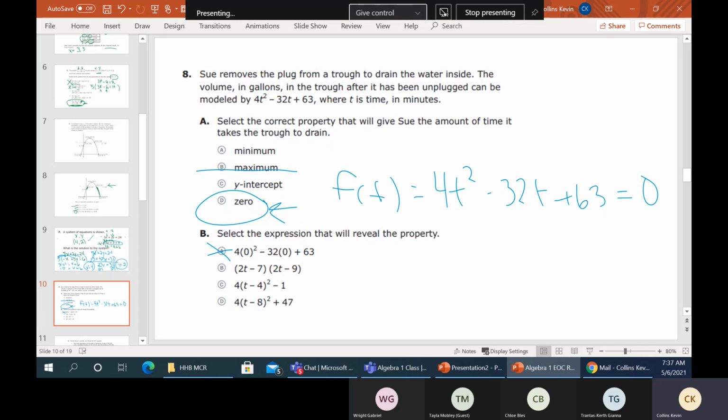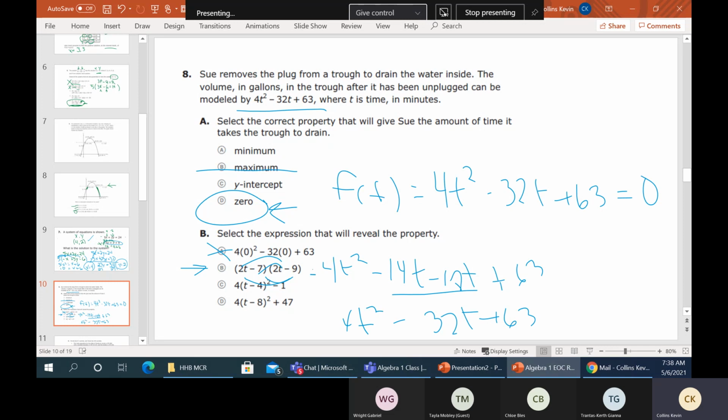Okay. So next question is, can we factor this? All right, let's see if this thing does factor. What you want to do is multiply it out and see if I get this back. So we've got 2t times 2t, that's going to be 4t squared, right? And here we've got minus 14t, and here we've got minus 18t, and then minus 7 times minus 9 is plus 63. Put these two together, there's my minus 32t. So we can factor this.